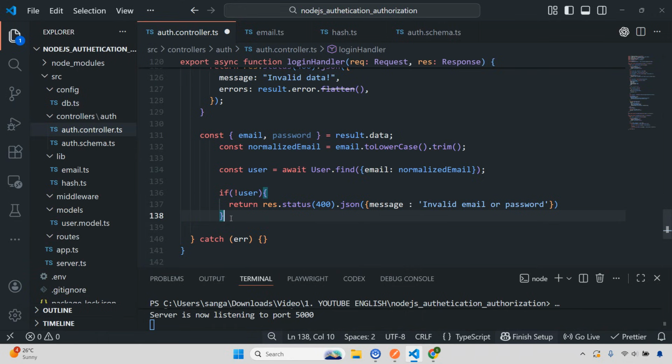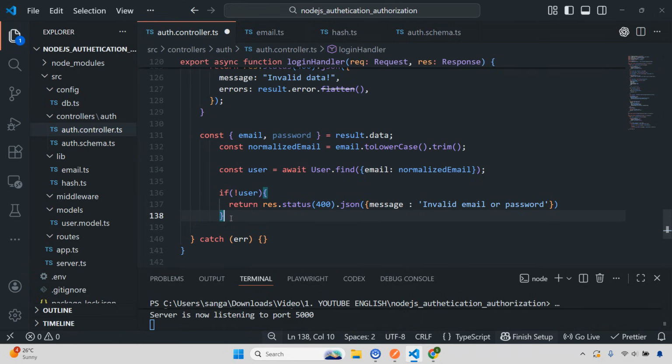Okay, so now once this is done, the next thing we need to do is check the user password. Now remember, while registering the user, we saved the password hash in our DB. Now how are we going to check it? That password hash that we saved in our DB, we are going to check against the password that we receive from the front end.